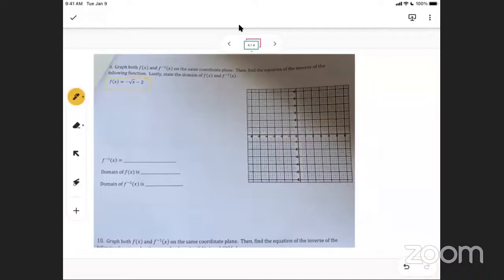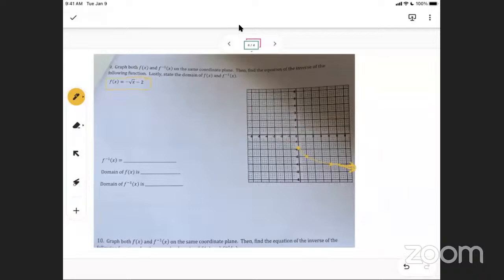Yes, it's flipped over the x-axis. Yeah, the negative flips it over the x-axis, and then it's shifted down too. So it's here, and it's here, and it's here. That's the right answer. That's why I always check points, because sometimes in my haste I make mistakes.